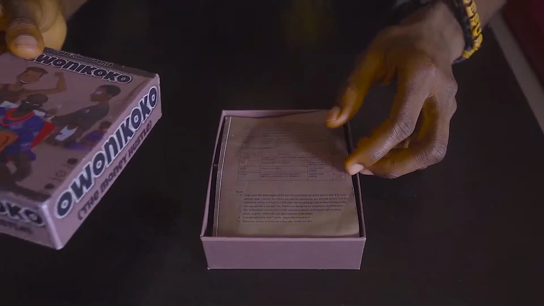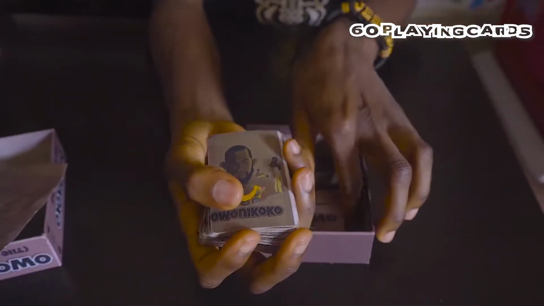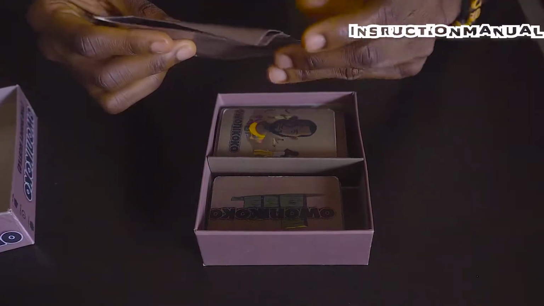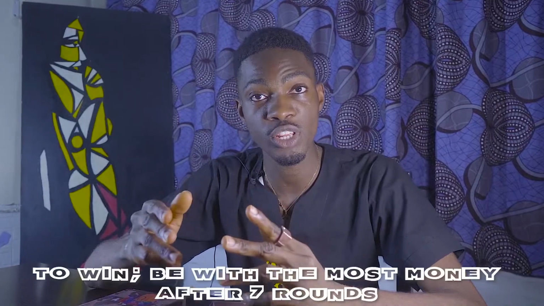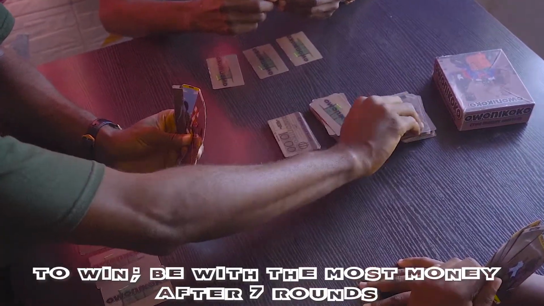In your box, you'll be expecting to have 60 playing cards, 50 Owo money, and of course, an instruction manual on how to play. The end point of the game is to ensure that after 7 rounds, you're the player with the most amount of money. So I'm going to tell you how the game goes. There's a sequence to the game.